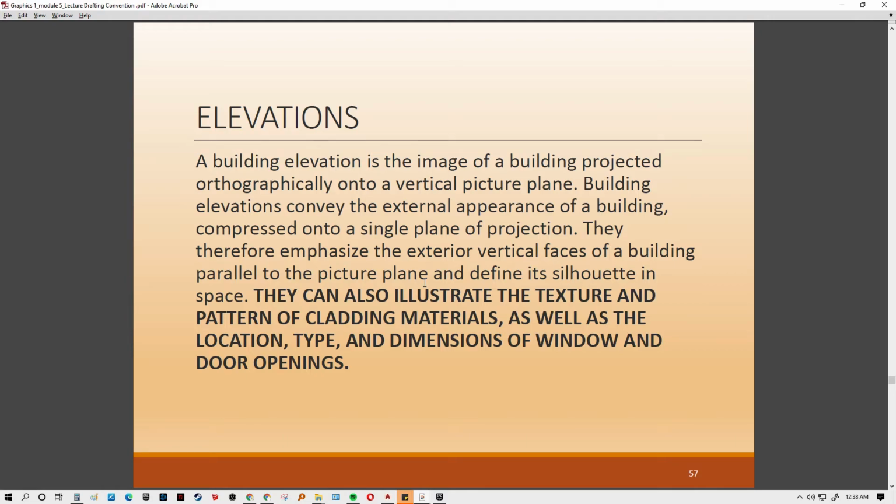What materials are you going to use? What finishes are you going to use in a building? What texture, type, or color? Then for the dimensioning, you have to indicate or measure each of the dimensions of a window or door opening.